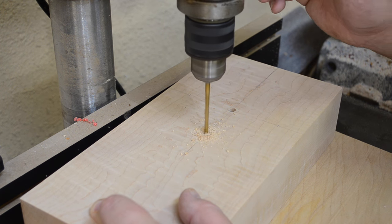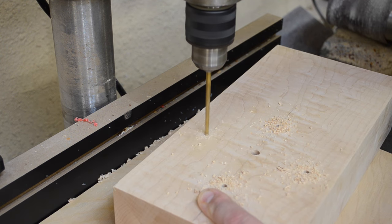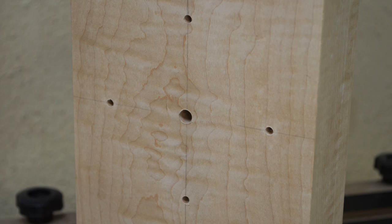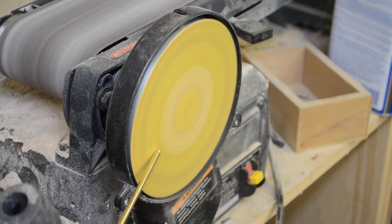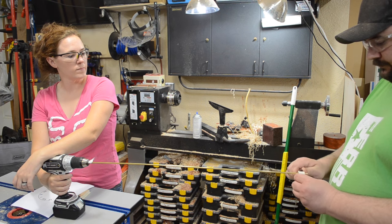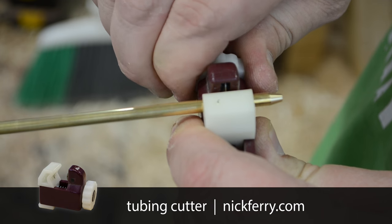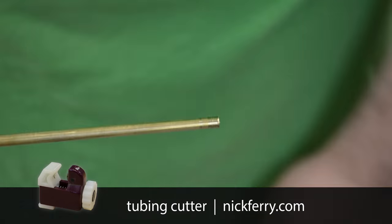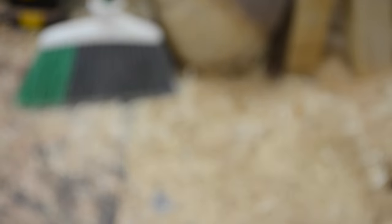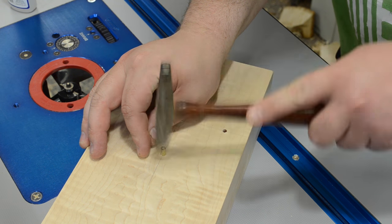For the three, six, nine, and twelve positions I drilled non-through holes. I had a brass rod in a drill — I tapered the edge to make it easier to install. While April was spinning the drill with the brass rod in it, I used a tubing cutter to cut them to approximate length, leaving about an extra eighth to a quarter of an inch. Then using some CA glue in the hole I hammered those brass pegs in.